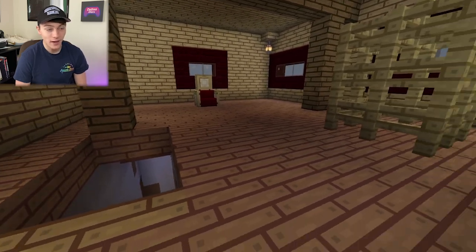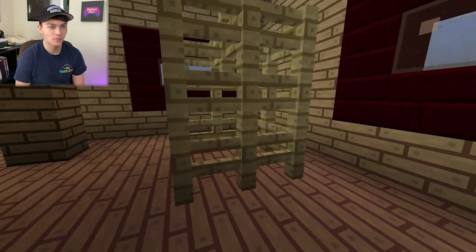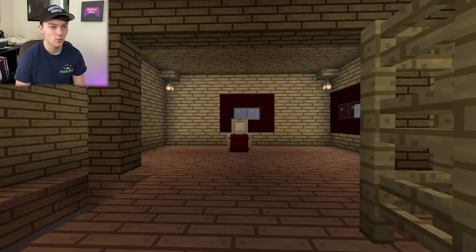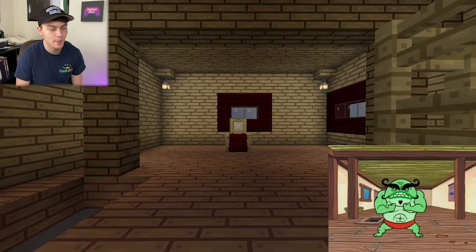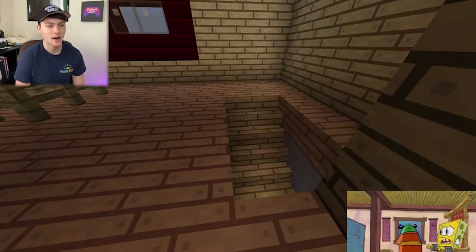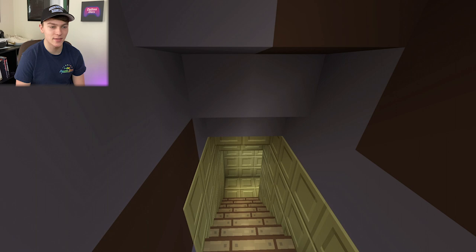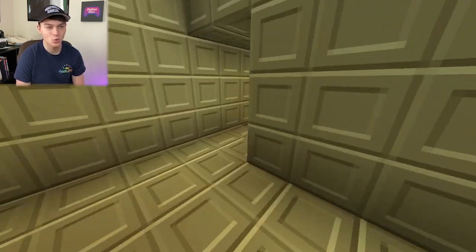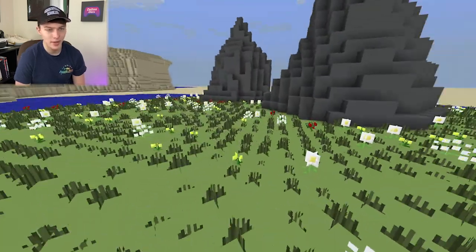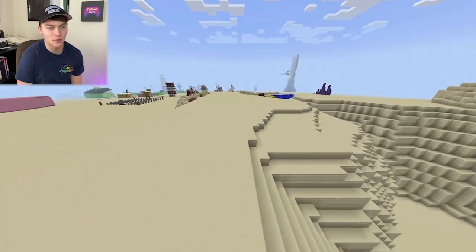Finally we've got the fourth floor up here where Sandy fights the main boss. First we've got the cage where she gets trapped in the episode, then a little beam up here where you can see the boss and Sandy muscle up, and then back here we've got the chair that SpongeBob gets held in. It's a very simple episode and it's kind of crazy that we spend this much time on a 15-minute segment of the whole series, but it's such a cool build. The one-off episodes that are more popular are more fun to build, which is why we went into detail with this one.